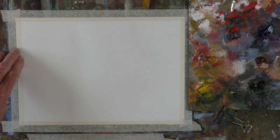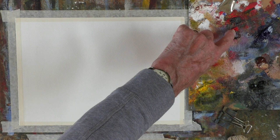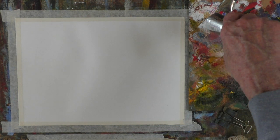Now I'm going to try to do some sort of abstract oil painting. Colours, I've got some yellow ochre, some bright red, ultramarine, burnt sienna and black. So we've got 5 colours plus black and white. So I'll squeeze out some white, which is there we go. Gotta use a lot of white.